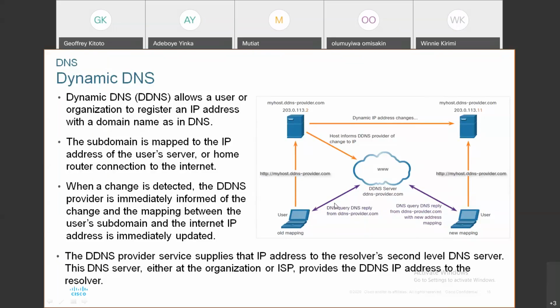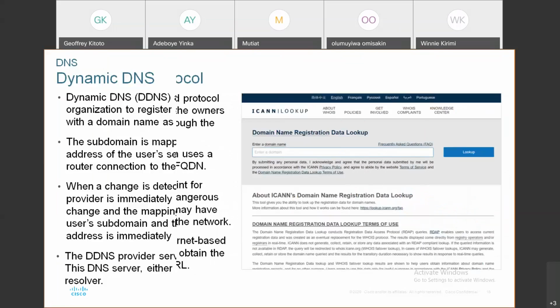So the dynamic DNS provider service supplies that IP address to the resolved second level DNS server. This DNS server, either at the organization or ISP, provides the DNS IP address to the resolver. So that's very important. You need to understand that.